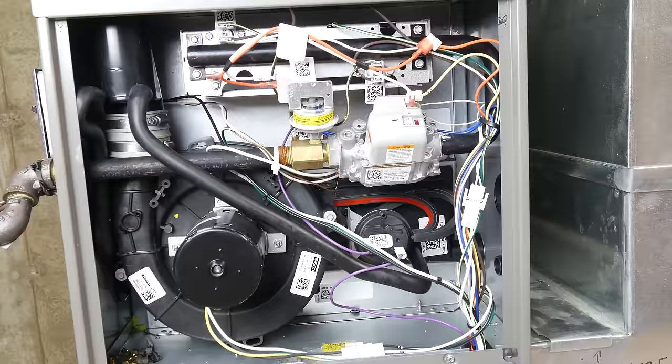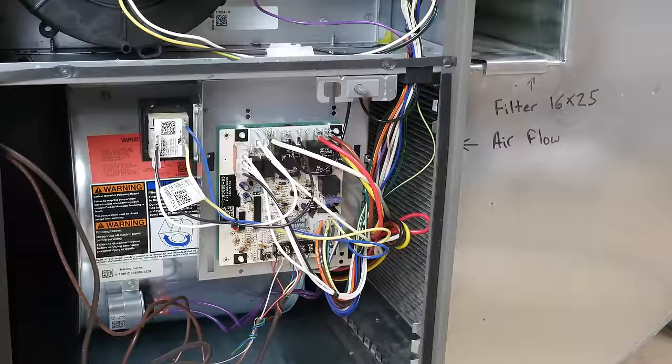Let's finally bring it back to the start with one of the questions I asked: why does the furnace seem to do things in distinct steps? Well, that's all about safety. There really aren't that many components in a basic household furnace — just the draft inducer, heat exchanger, main blower, an igniter, and a gas valve. But we absolutely need to make sure everything is in working order before we go let some flammable gas out of a pipe. And to do that, we rely on a few sensors and a sequence of operations.